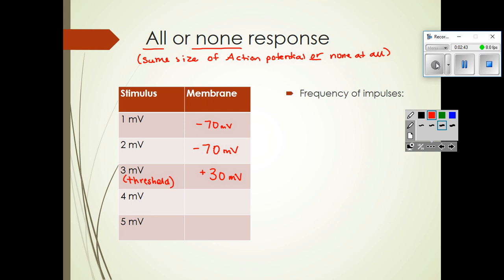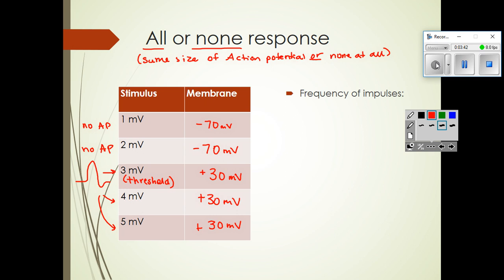If I increase the stimulus, so I make a stronger stimulation to the neuron, what will happen during my action potential? It will get up to +30 millivolts. If I make it even stronger, what will happen? Still, my action potential will get up to +30 millivolts. So if I look at this data, there was no action potential in the first 2 scenarios. In the other 3, even though the stimulus was getting stronger and stronger, if I looked at my action potential on a graph like we did yesterday, it would look the same in all 3. It would be the same size. So it wouldn't get bigger as I got to 4 millivolts. This action potential is what you would see in all 3 of those scenarios that were past the threshold.